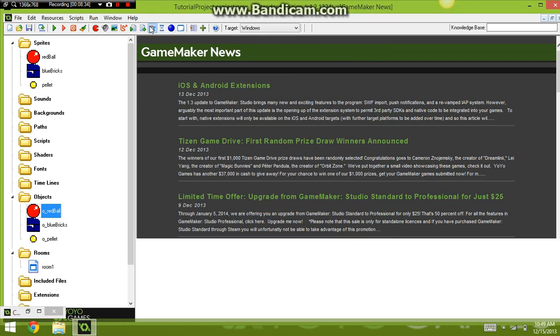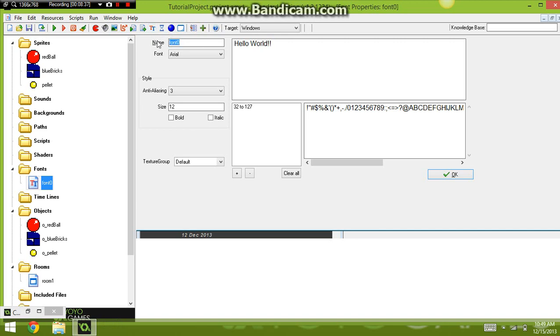Actually, real quick, since I've got some time left, I'm going to show you how to make a font. So you just click these two T's up here to create a font. I'll just call this font 1, and you can just select through the whole bank of fonts. Just click on some. I kind of like this one because it's kind of pixely and it fits in. We can set the size differently. We can make it bold, italic. And it just gives you the sample text up here. You can set anti-aliasing, which is like that blurring that happens on low resolution photos, if you didn't know.